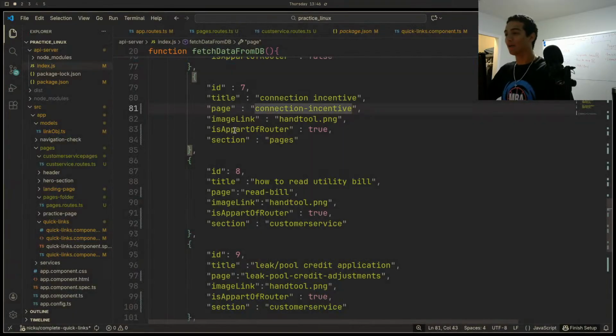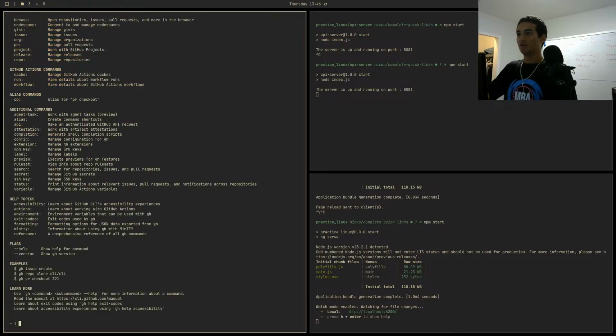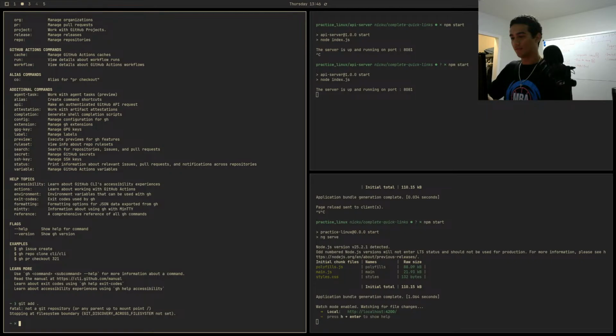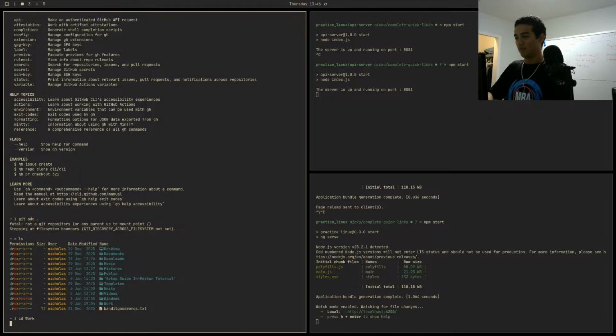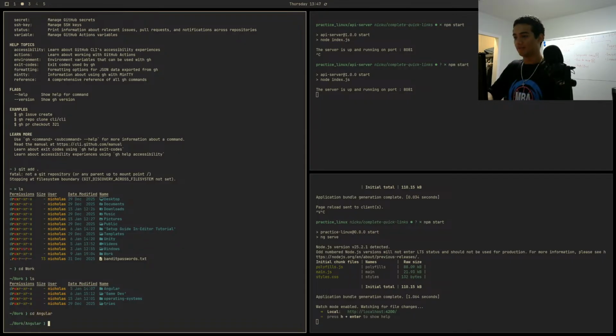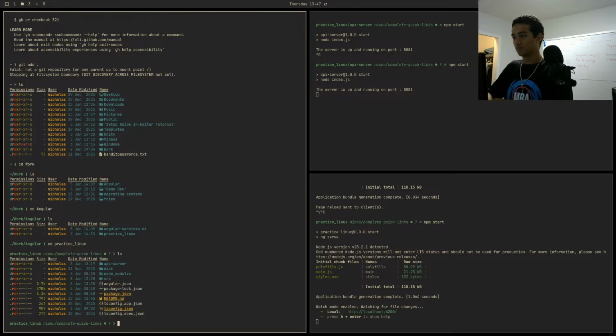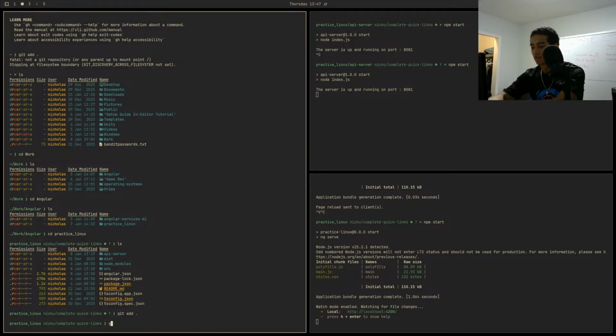We can send this back to GitHub, bro. Open this up, man. Let's go to our GitHub. We're going to git add all file changes. Why am I not on the repository? It is. This is just the random stuff that happens, man. All those changes, bro. Git commit with a commit message.